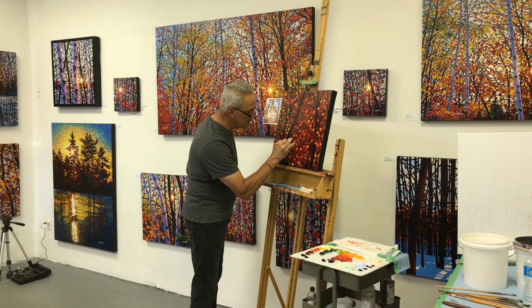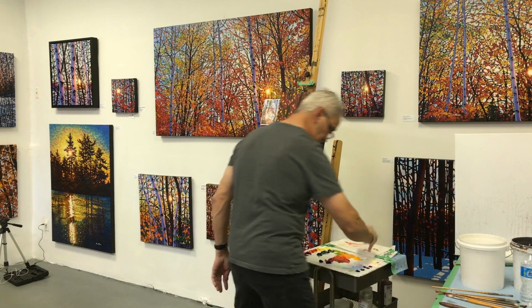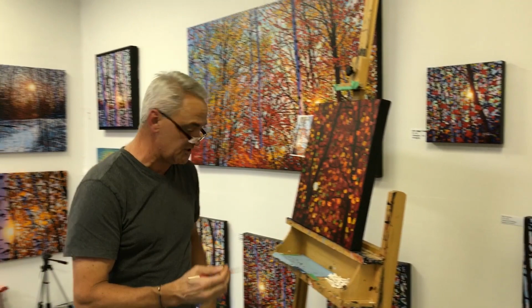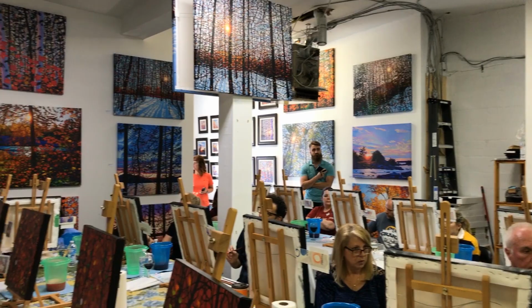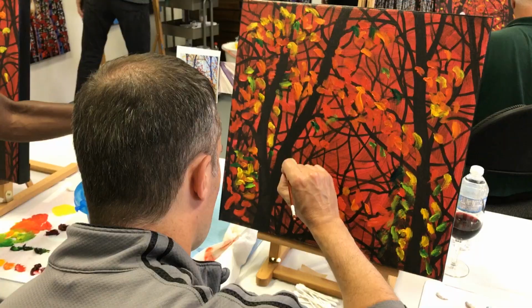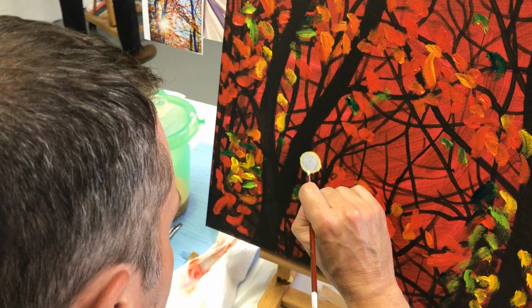And this does not have to be super detailed or blended at this stage, because this separate bunch of color at the bottom has a fair bit of impasto medium mixed in with it, which means it's going to dry much quicker than the other paints. So we're going to be able to come back to this area later on, and this layer of paint will already have started to set up and dry. Crimson: we want to now paint that around the red and then draw the red into it.